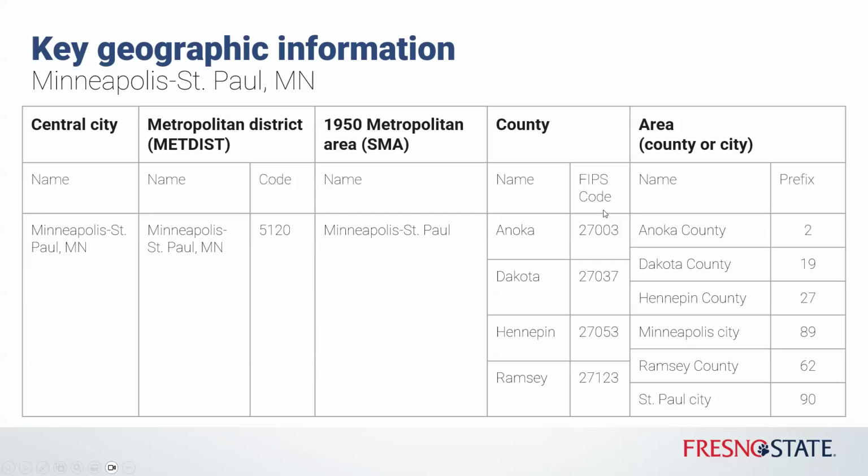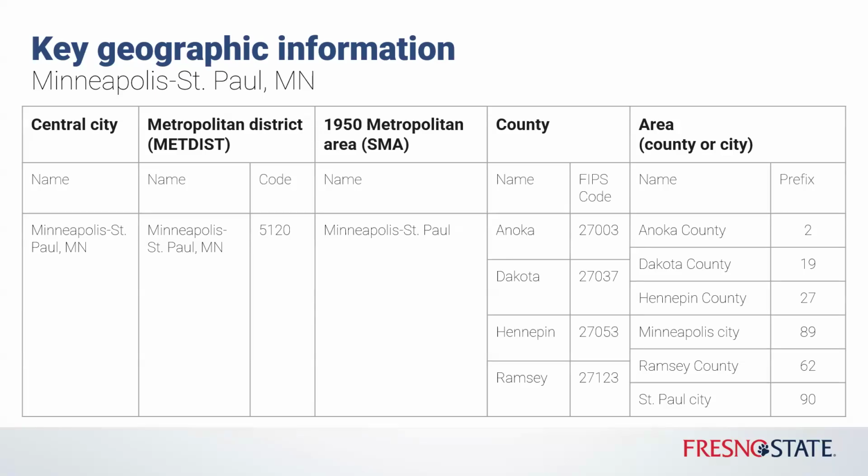But I need to drill down even further and get the prefixes. And so I'm gonna focus on Ramsey County here. If you look at these last 2 rows, St. Paul is located in Ramsey County. St. Paul, the city, has its own prefix of 90. The actual urban city of St. Paul prefix is 90. Ramsey County has a prefix of 62. The EDs that you'll find with the prefix 62 are all the ones in Ramsey County that are not in St. Paul. So you need to account for all of them.